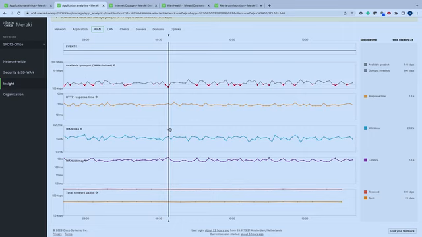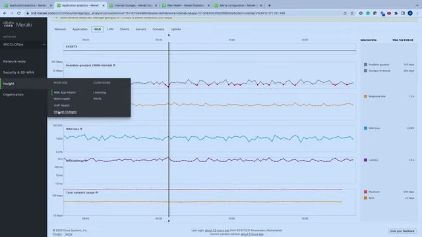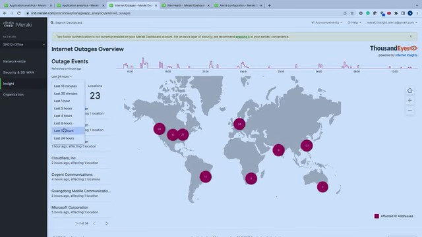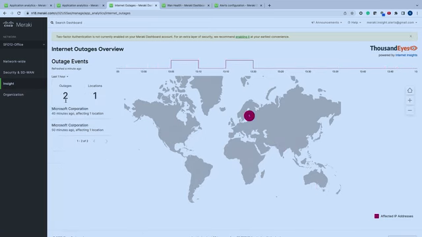So for that, you can go to Insight and Internet Outages. Internet Outages is our first integration with ThousandEyes. This is our bird's eye view where you can get the outage information of your services across the globe. So if you go into the last 1 hour, and check if any of your services is a part of this outage, then you know exactly where your problem is coming from. And so you can reach out to your particular service provider or your app service and understand why, and help them mitigate this issue.